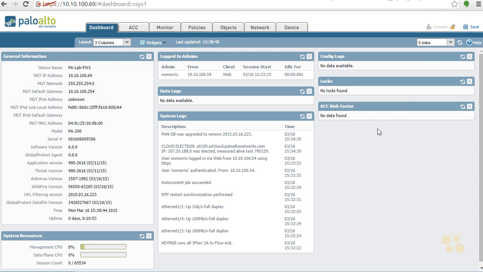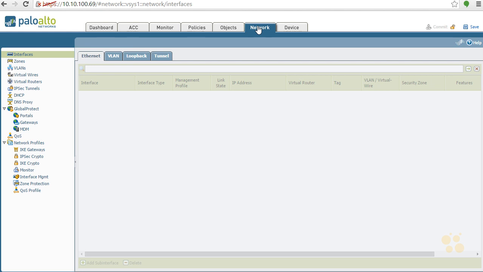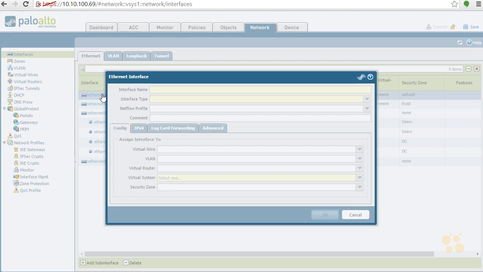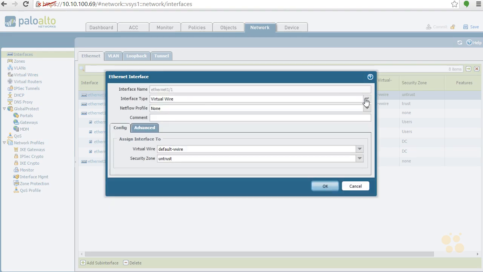We have Ethernet 1.1. I have a back-to-back cable between the two firewalls. I went ahead and did all that in the background, mostly because we really can't see it on here. But that part is set up for us. So one of the things we'll need to do on both of these firewalls is go into the interface, and I guess we got a virtual wire that was defined anyway. Whatever we have on here, we're going to have to end up destroying. That's the bummer part.